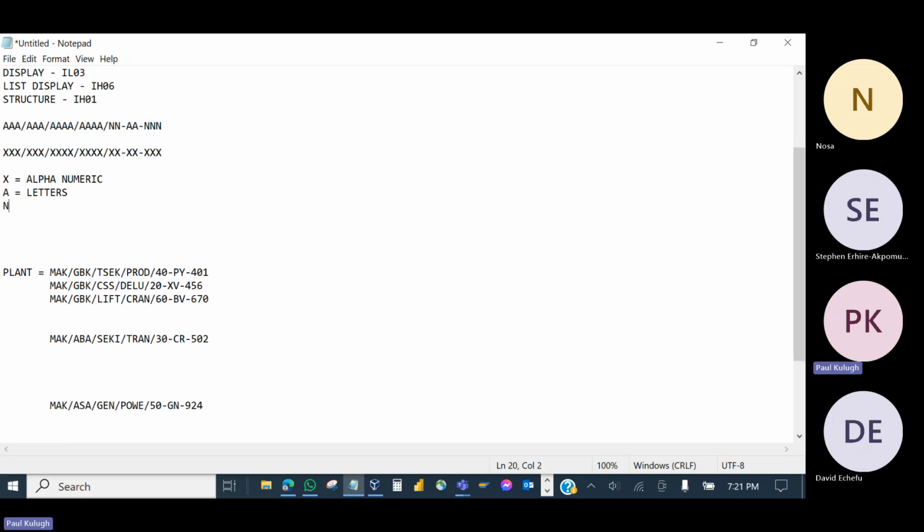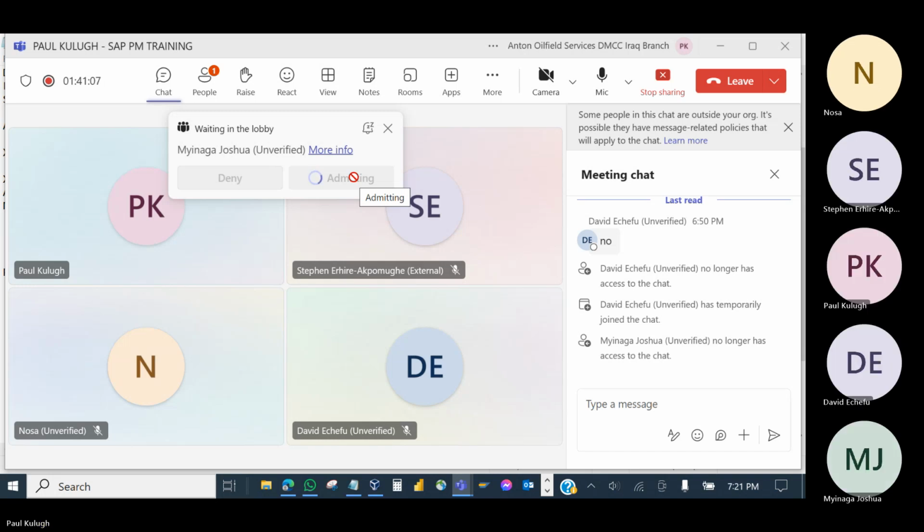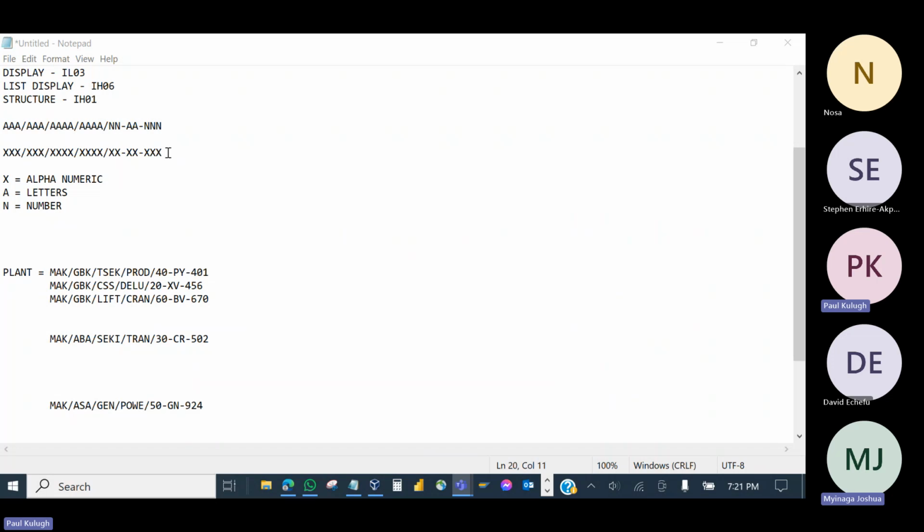Then N stands for numbers. So anywhere you find these indicators, you can only provide that type of character. The one that breaks the whole rules is this XX because it's alphanumeric.